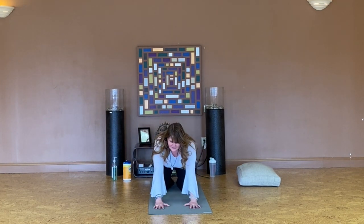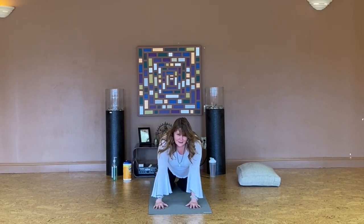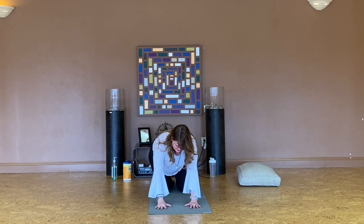The dynamic experience of moving into a little bit of movement and heat, and then allowing the body to relax and to take it in, to integrate. Beautiful. And then as you inhale, find your way forward, coming into table. You can take your time. You don't have to rush through any of this.